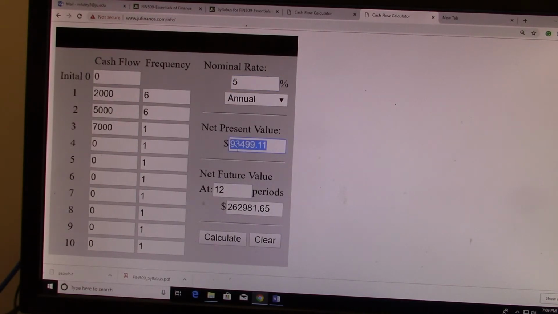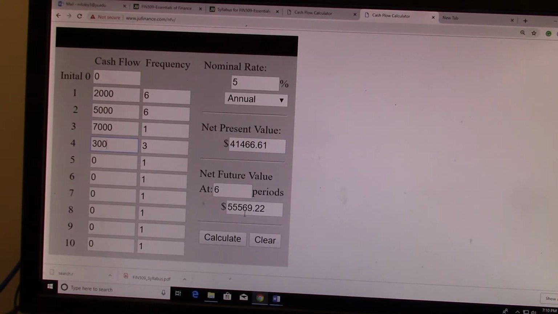So we don't know how much the net present value is. Net future value is by the end of year 6, right? We don't know how much it is, but we need to define it for years 4, 5, and 6. Let's just give it a try. For example, $6,000, from year 4, 5, and 6. So that's a 3-year period. Now let's calculate it. It's too high. See, the net present value should be $25,000. So let's cut it in half and see.